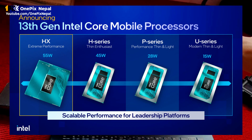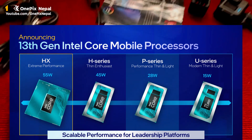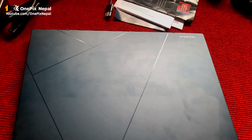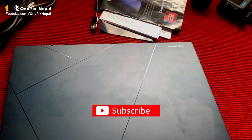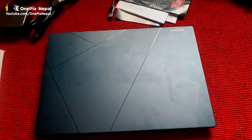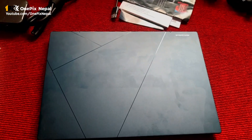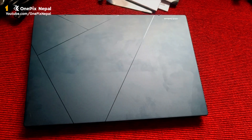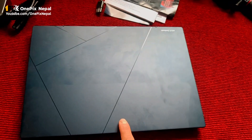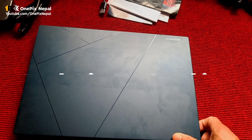This is the U processor. The P processor has the battery. This is K-P-H processor. For the battery it can be performance oriented. This sets U's battery efficiency. Performance comes in so that the battery for a normal casual worker is fine. No need to go AMD or Intel — you can go either way.